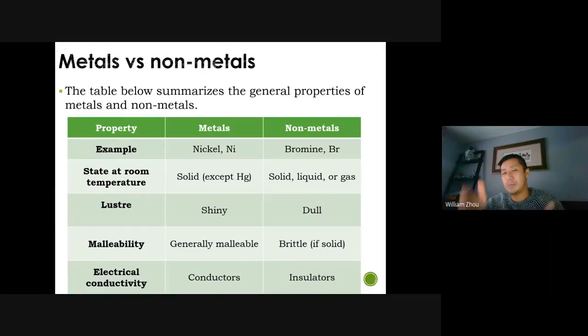So here are some properties between each of these categories. Just know the general gist of this. Most of this, just think about a substance in your head and describe that substance, and you can pretty much answer these questions. You don't have to memorize.